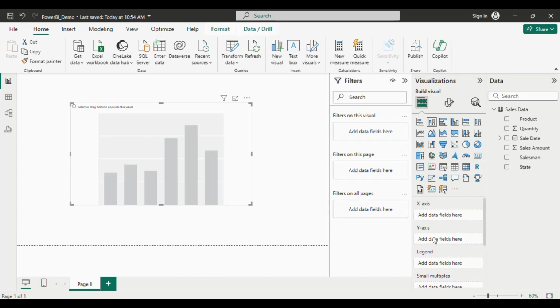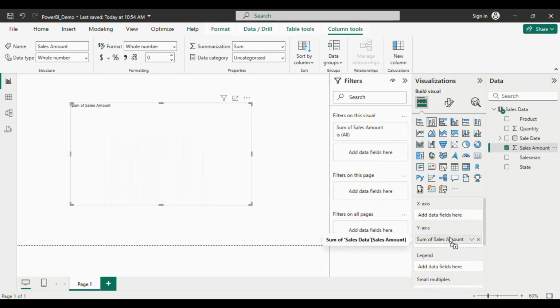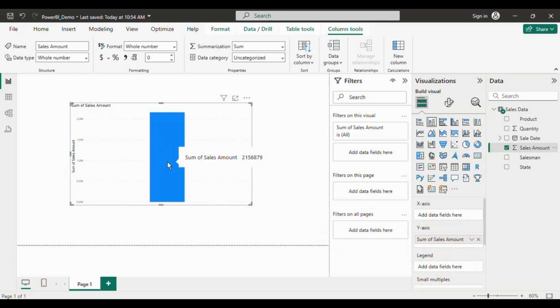So I will drag this sale amount into the y-axis. Let me take this and drag and drop it in the y-axis field. So it will create a stack like this.